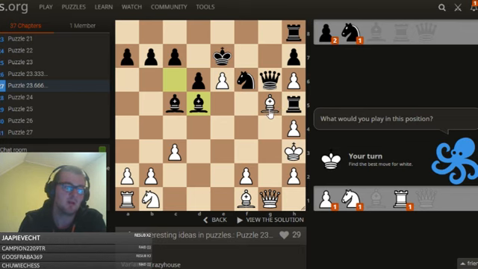So let's see. Bishop takes f6. Queen takes. Doesn't look like it's enough. There is rook f7, knight f4. Maybe that's the difference, that he has to take. He goes here. And that's not working.